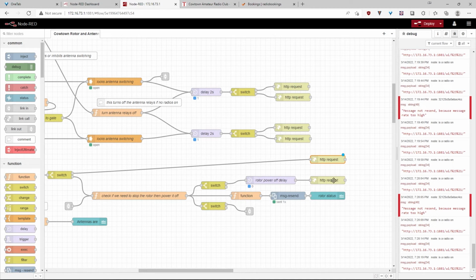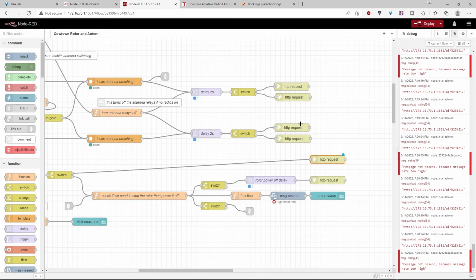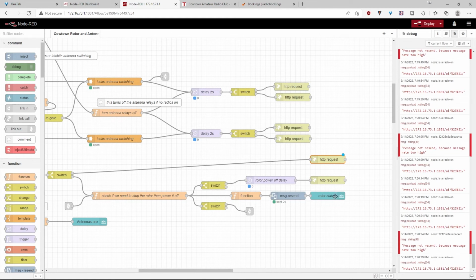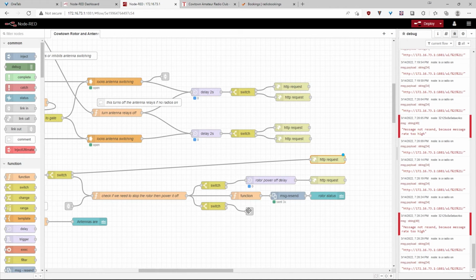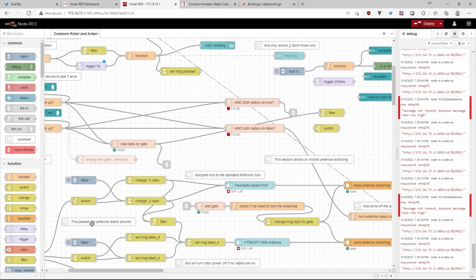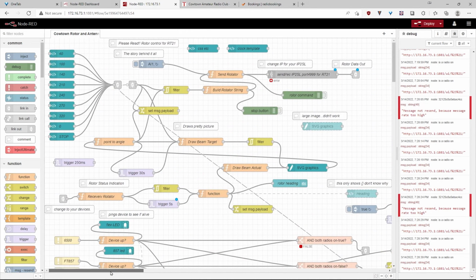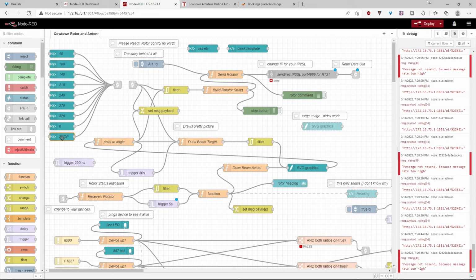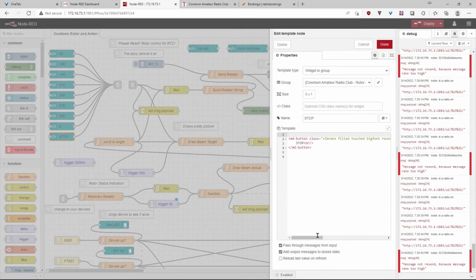And that triggers, right? If these two are on and off, this triggers on and off. This one puts a little message up there saying it's shutting down, just so people know. And then where does that go? Oh, that sends a stop command. So that sends the stop command way up here, and stop on the RT21 is simply a semicolon.